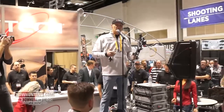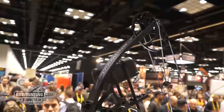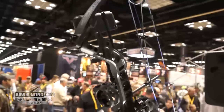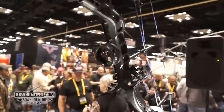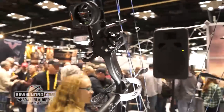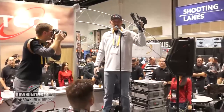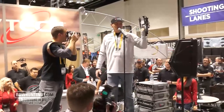So it's back again, and we've increased the shootability. It shoots a lot harder. It's got a harder wall. The string tensions have been increased, and so it's a really nice all-around package and rack equipped. So this is a great starter bow, and again, I imagine in 2015 it's going to be one of those bows that just outsells everything else. So this is not just a kid's bow. A lot of adults are shooting it out to 31 inches.